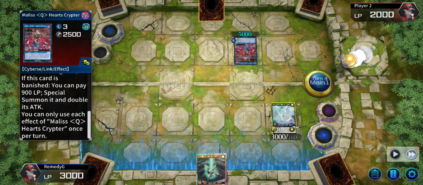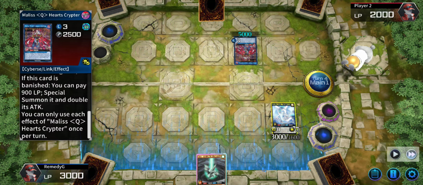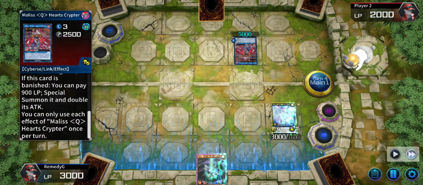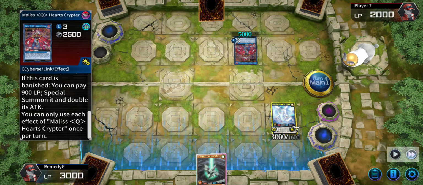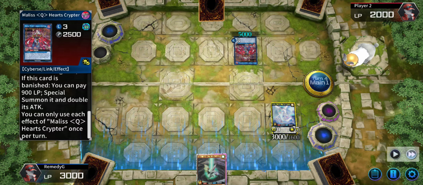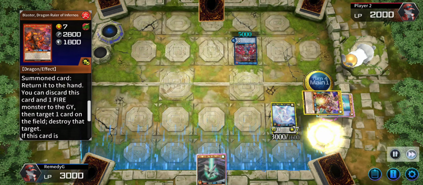Now, frankly, I'll be honest, okay? I was ready to quit, alright? Like, honestly, what am I supposed to do against this? I can't summon towers. I don't have enough materials. And frankly, even if I did summon towers... But then I thought, well, if I do summon towers, I can banish. I can just banish her.